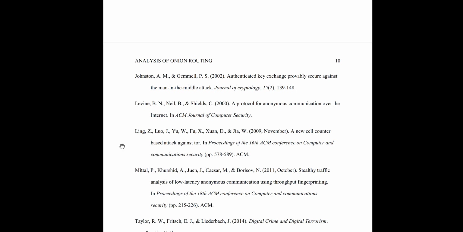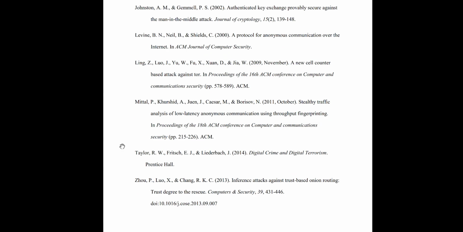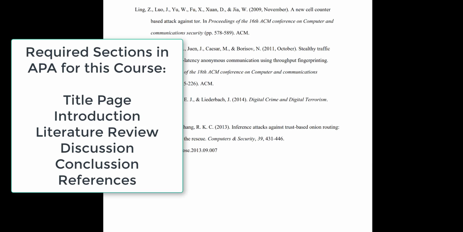Okay. That brings us to the very end of the document. We have covered the major components: the title page, literature review, discussion, conclusion, references. Those are the components you have to have. The title page and references do not go to your page count, as you know from the instructions.